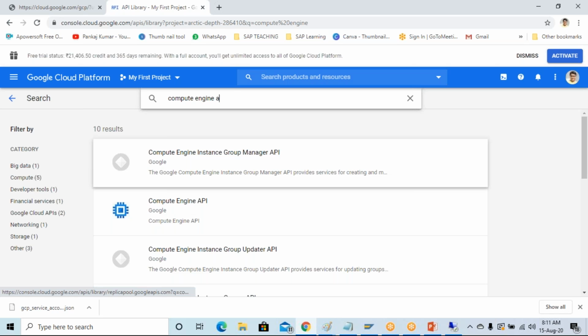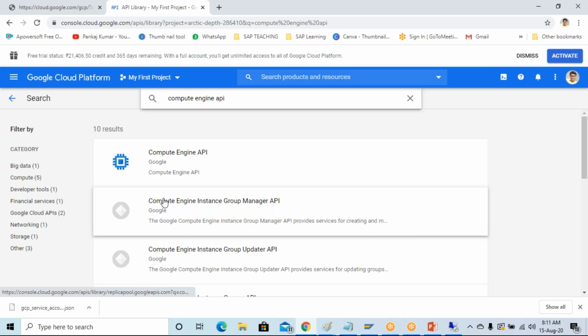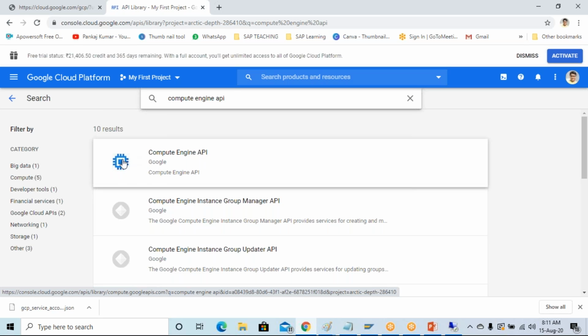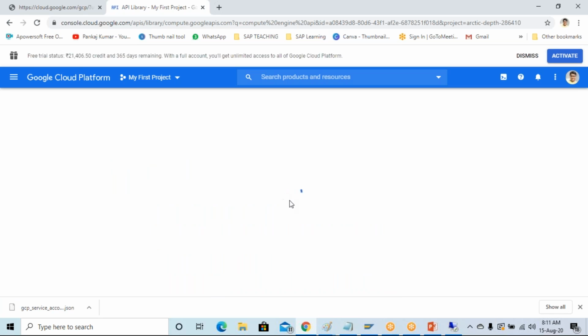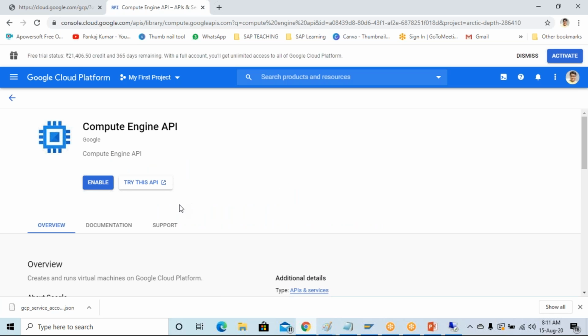You can see that its icon is like a CPU. We'll select this one and enable this. So now our work here is done.